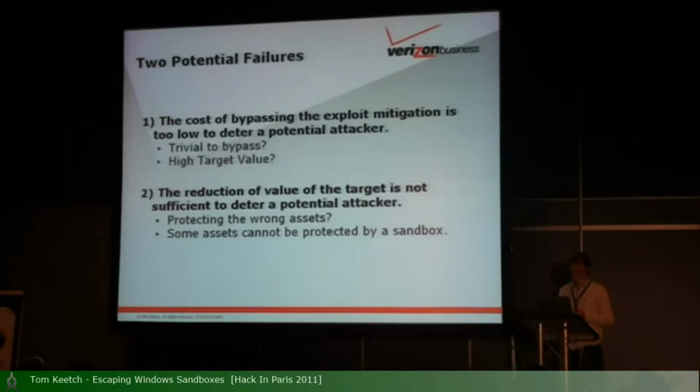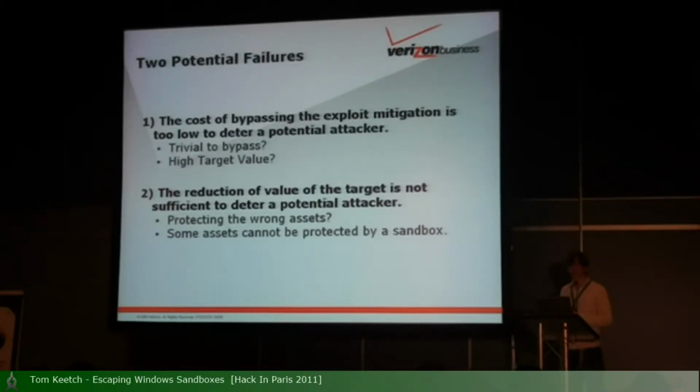So in terms of exploit mitigations, there are two ways in which this can fail. Firstly, we can bypass the exploit mitigation, and that's going to have some variable costs associated with it. But if the exploit mitigation is trivial to bypass, we just have to modify our attack slightly, and it will work just as it did before, and so it won't be dissuading any of our attackers. Or it could be that what we're trying to protect has such a high value that these kinds of exploit mitigations aren't really effective, because although they're making it harder, they're not necessarily dissuading attackers from going after these systems.